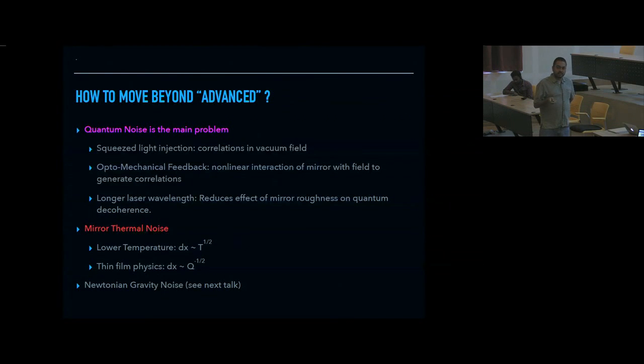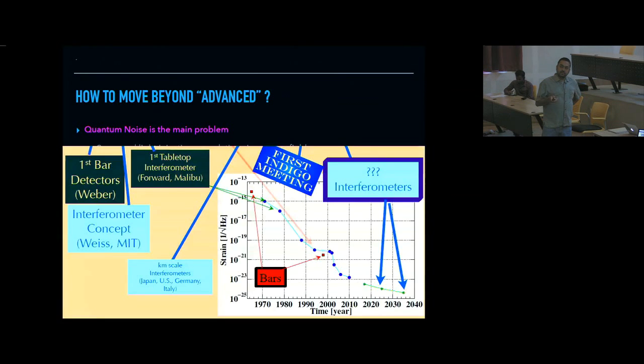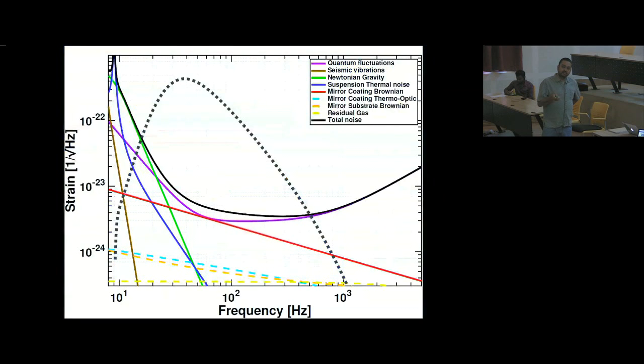There's three things. As I said, I won't describe this Newtonian gravity, but it's one of the three pillars of making the improvement. If you look at this thing, you can see that if we were to improve just the thermodynamic fluctuations of the mirror by itself, it wouldn't help that much, because we're limited by the quantum mechanical noise at all frequencies. Similarly, if you improve the quantum mechanical noise, it does help here for the inspiral part of the binary, and it does help up here for the merger ring down of low mass sources. But right here in the middle, where we see the late-stage inspiral and merger of these medium-mass black holes, we cannot make much improvement without improving the thermodynamics. So that's why these are the two important ones.